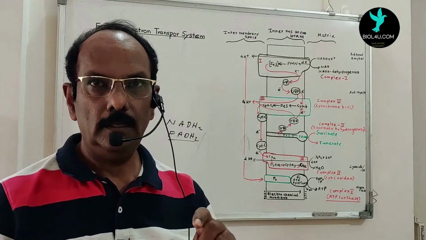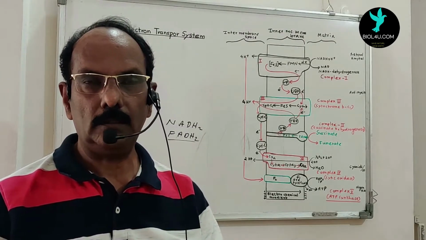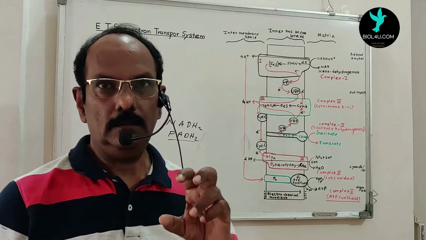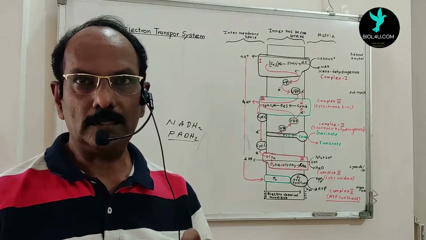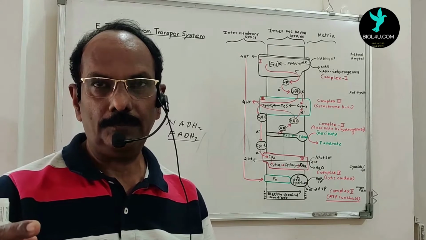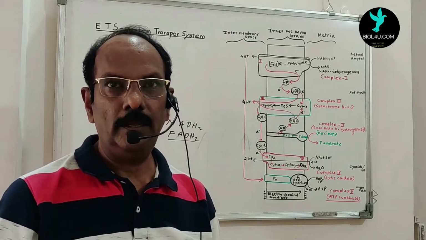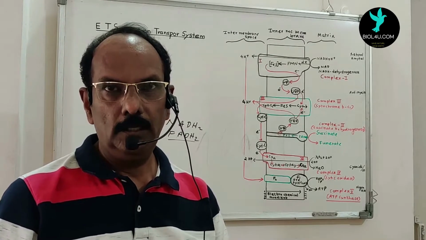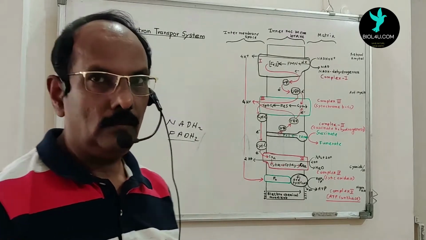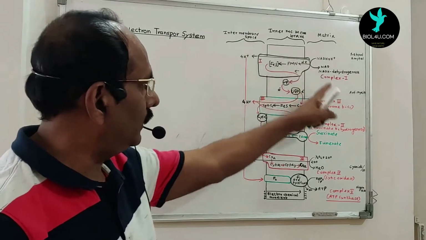In the mitochondria, the outer side of the inner wall is the location of this electron transport system. So what are the electron carriers during this electron transport system? Electrons are transported from one carrier to another carrier, and finally this electron is given to the oxygen, and oxygen becomes ionized, and then the water molecule is formed. So what are the electron carriers present in the electron transport system? I will take a few electron carriers. These electron carriers are already shown in this diagram.